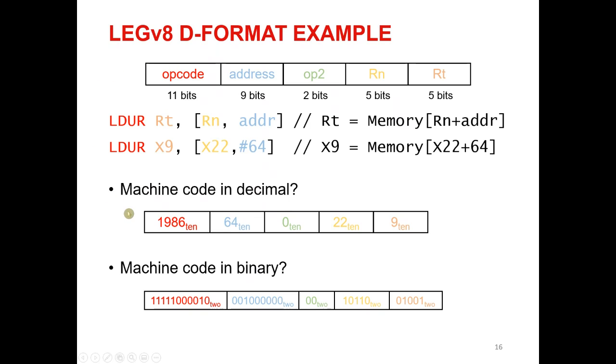So the machine, once it is processing all these instructions, the first thing the machine will do is look at the operation code. By the operation code, the machine will know, oh, this is a D format instruction. So it will know that in this place here there is an address, and the registers are in the last two fields. If it is an I format instruction, it will look for other places for registers.